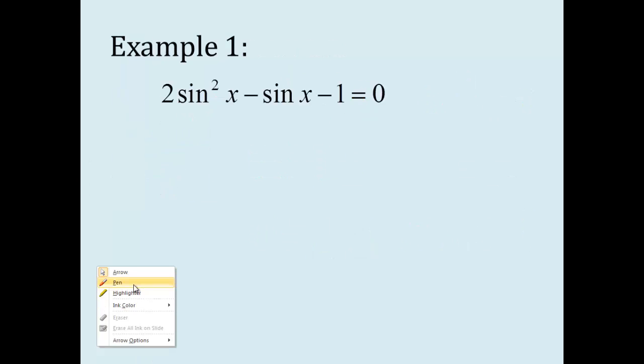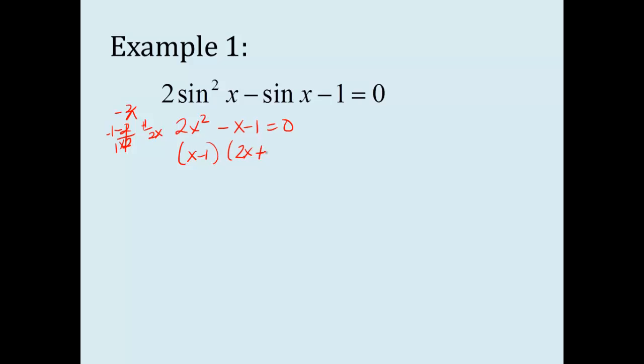All right, so I need to factor this first. So, don't freak out with the sines. Just replace with x's. And, then I have to factor it, whatever method works. I do mifdarm. So, two times negative one is negative two. Factor it to two terms that add to negative one. Divide by a. Reduce. And, put x's in the bottom and read them up. So, what I have is x minus one. And, I have two x plus one.